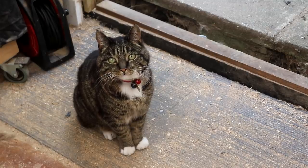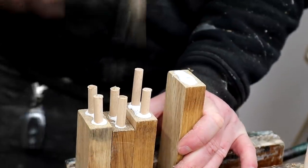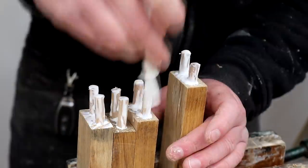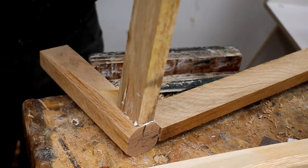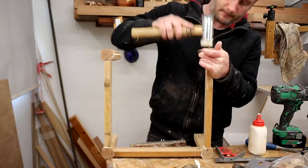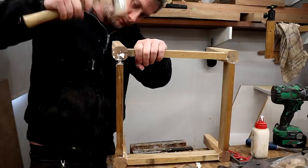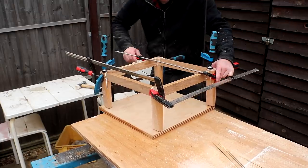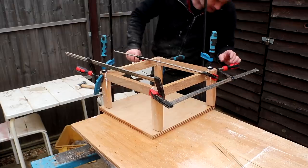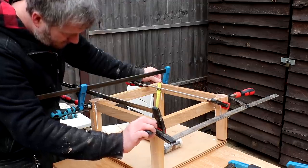Then I had a visitor. I could then glue in all the dowels and start to assemble the leg frame. I managed to get most of the joints together just with my mallet, but one of them needed a little extra force, so I used clamps to pull it all together for tight joints, and I also clamped it down to a flat surface to make sure that all of the legs would be level. I could then check the measurements from corner to corner to see if it was square, and the measurements were close enough so I left it for the glue to dry.